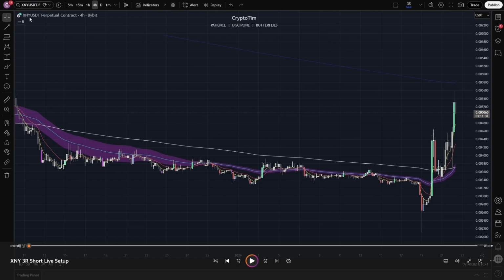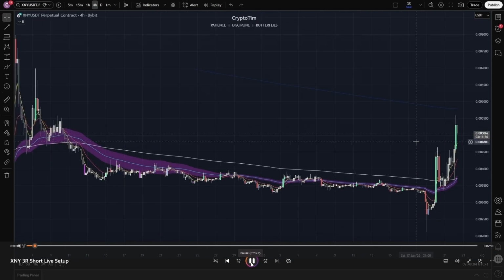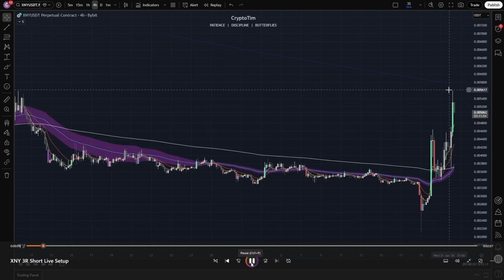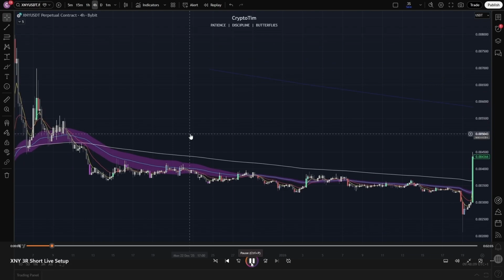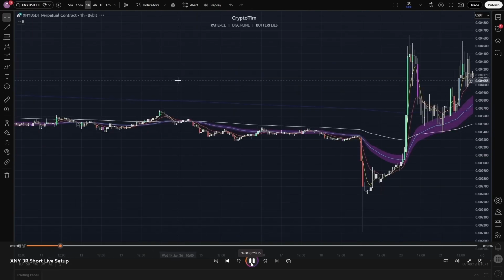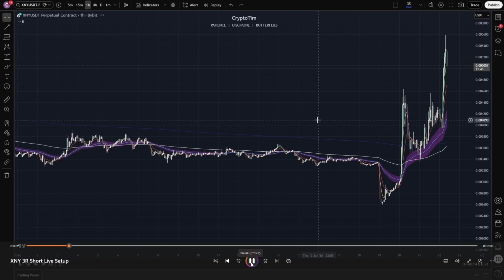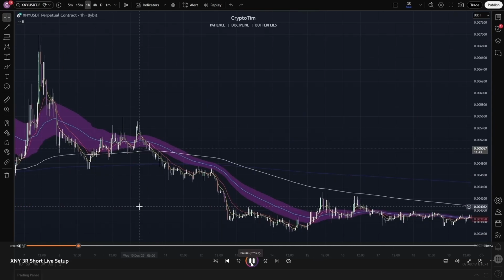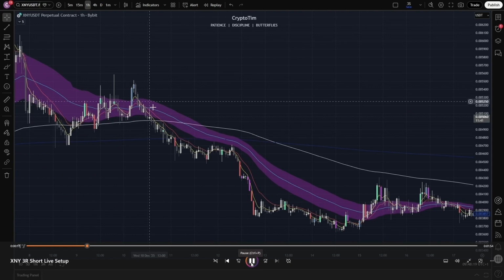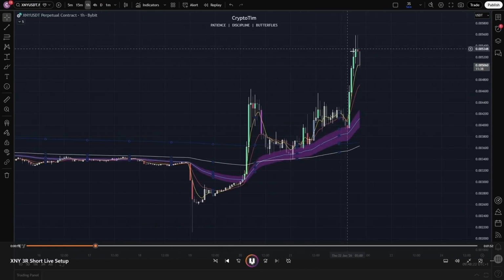I'm here on the XNY 4-hour chart. This coin was in the top gainers of the day on Bybit, so that's how it came on my radar. We see here we have strong moves up, so in general, I'm already interested in shorts, not a long. First, on the 4-hour and 1-hour time frame, I'm looking if we have any vectors to the left of where we are currently, which we do not. So there's no more vectors left to the top side to be recovered.